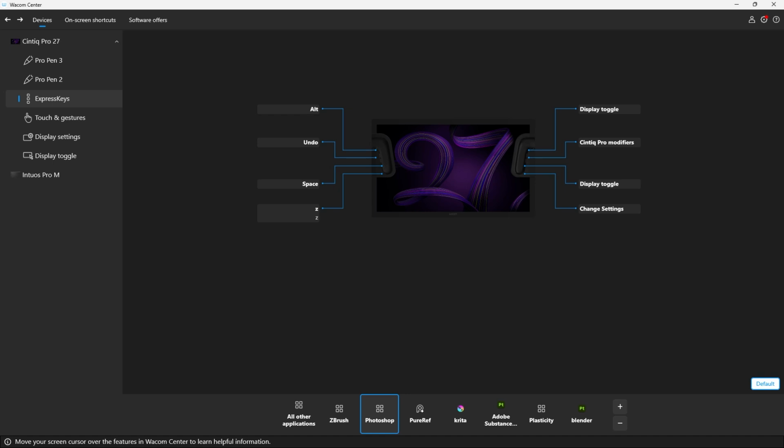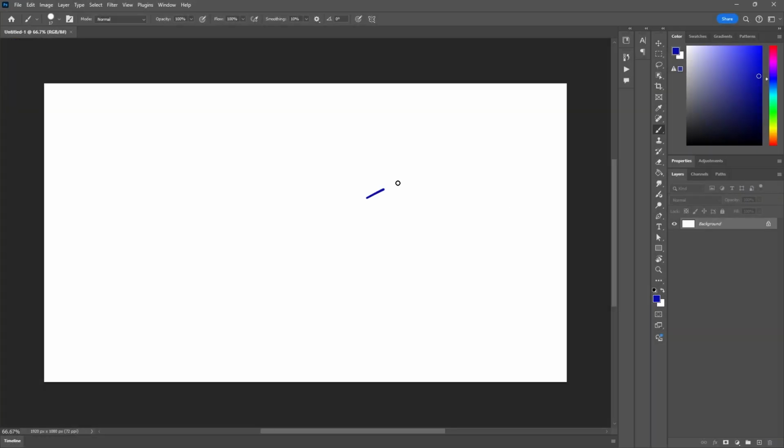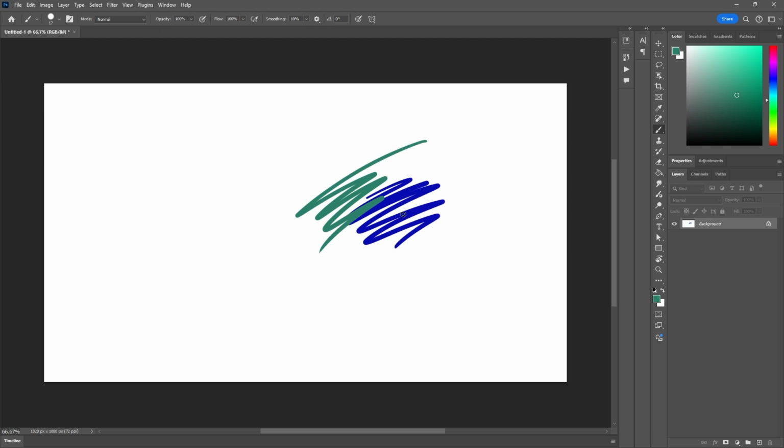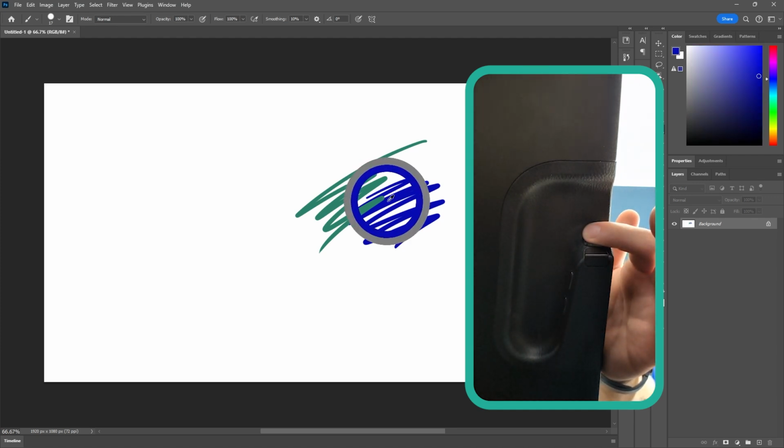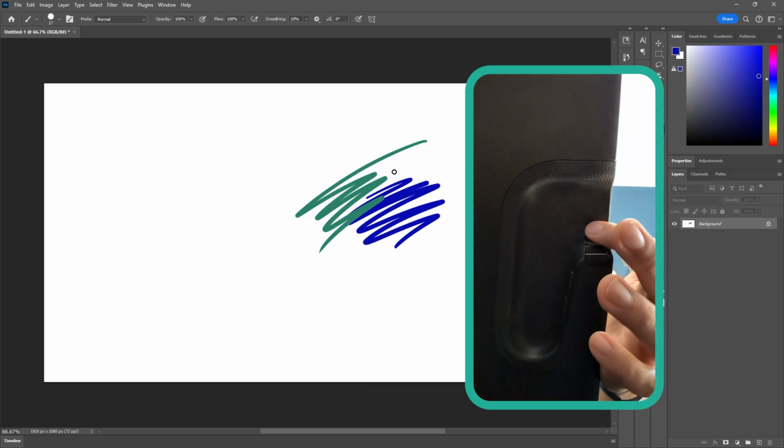So when I go to Photoshop, for example, let's go ahead and I just paint something like this with a couple of different colors. In Photoshop, the way that I access the eyedropper in order to select a specific color is with Alt, right? So I assign this to this key. So if I press Alt, I can access my eyedropper and I can select any of these colors. So it makes sense to me, right?